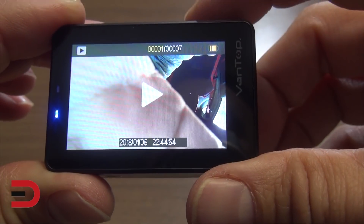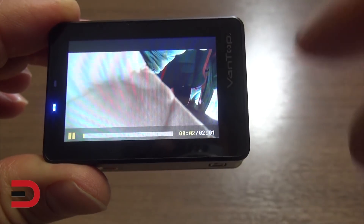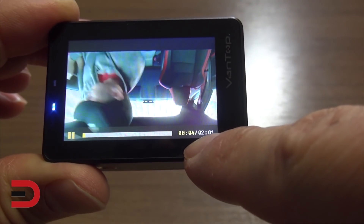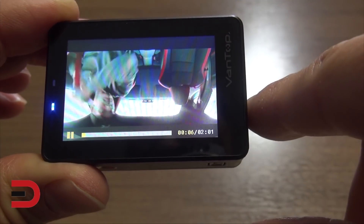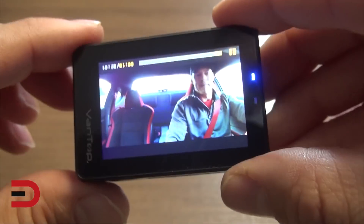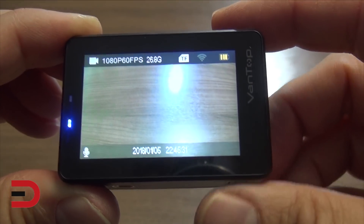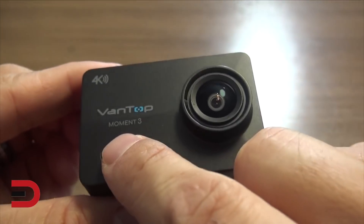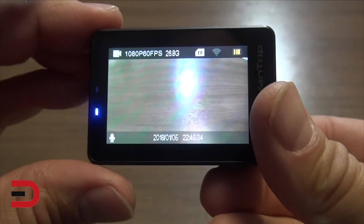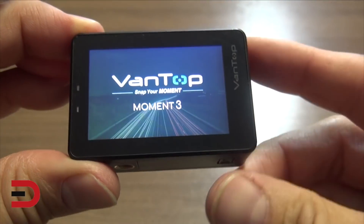When you're in play mode, just press the top button here, and the video clip will play. You can see how long it was — it was two minutes and one second. I had this upside down in the car, so when you're editing, you can just make those kind of adjustments. But there you go — it's normal, but when I was recording it was upside down. When you're ready to power down, you'll just hold this button here for a few seconds. And there you go.